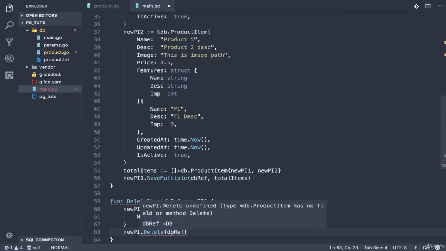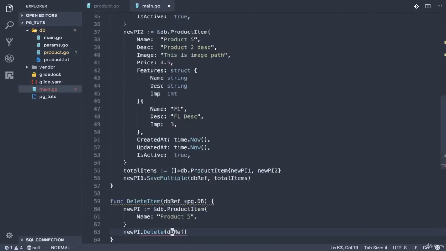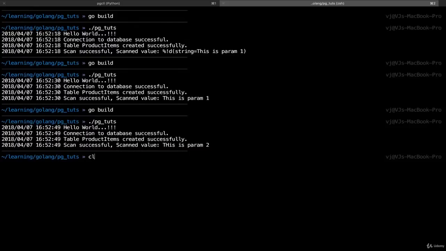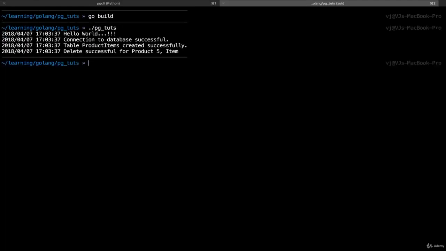Let me go here and just say delete item. Yeah, so that was the name. Looks good. Build. Delete successful for product 5.